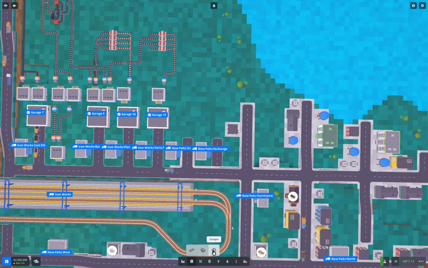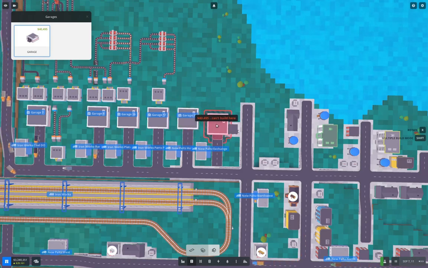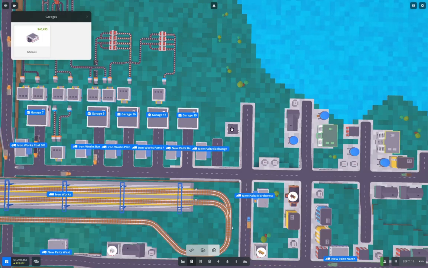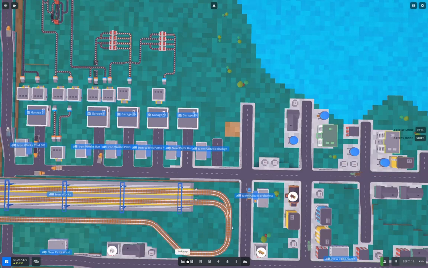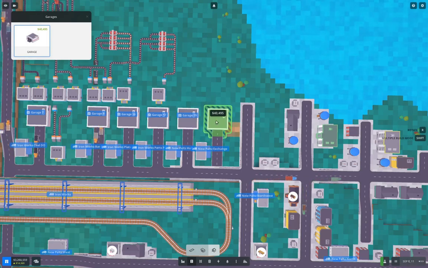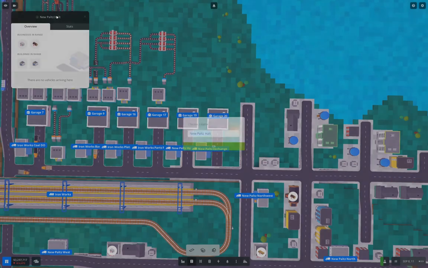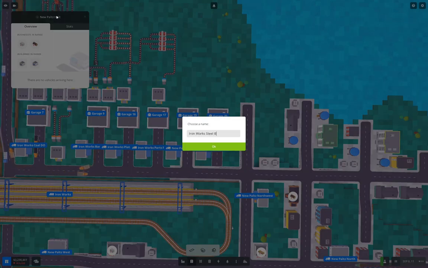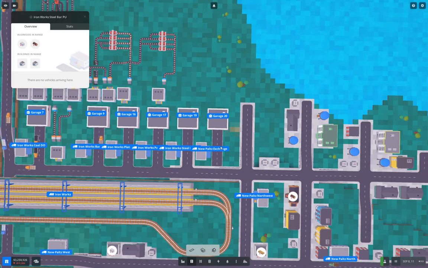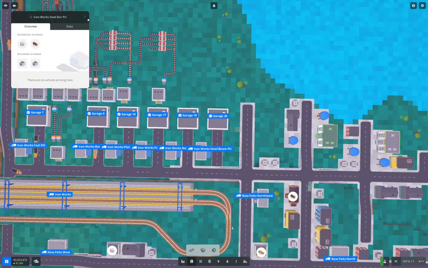And then we need to go over here and chuck in a couple of garages. Rotate that. Chuck that in. Chuck that out. And we will chuck that in. Okay, now this is so that we can do steel bars and steel beams. So this is going to be iron works steel bar pickup, and this is going to be iron works steel beam pickup. Yeah. Right, okay.